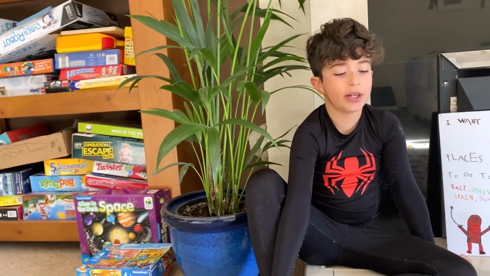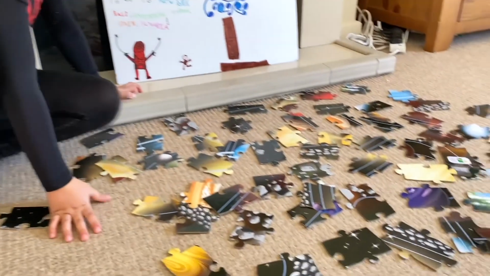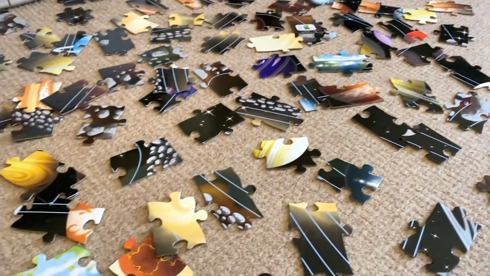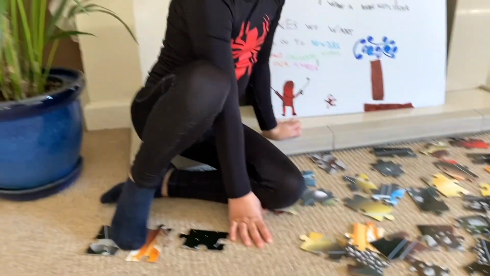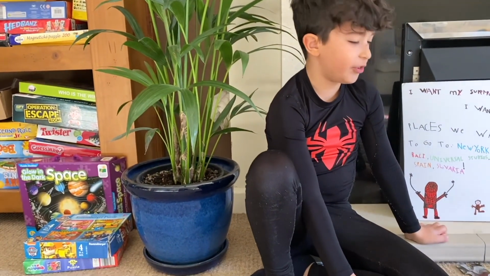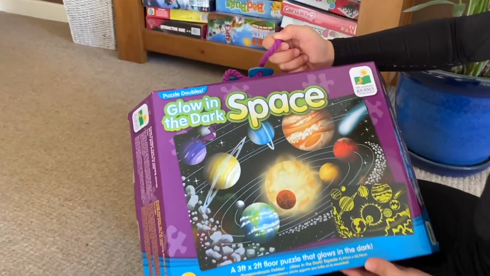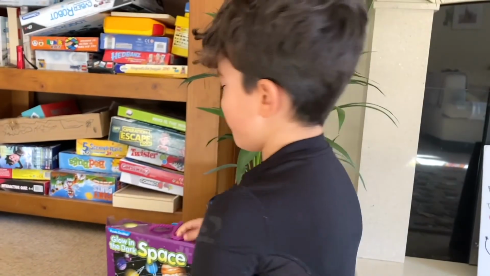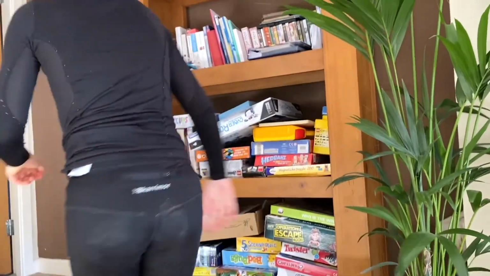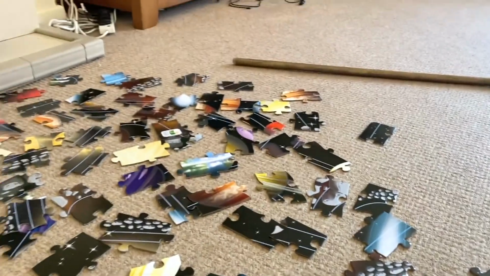Today, I'm doing a puzzle, and it's 100 pieces. What kind of puzzle is it, Nico? It's a glow-in-the-dark puzzle. What's the picture of? Pictures of the solar system. The picture of the solar system on the box. Perfect. Are you gonna do that all by yourself? Maybe. Okay. Let's do this.